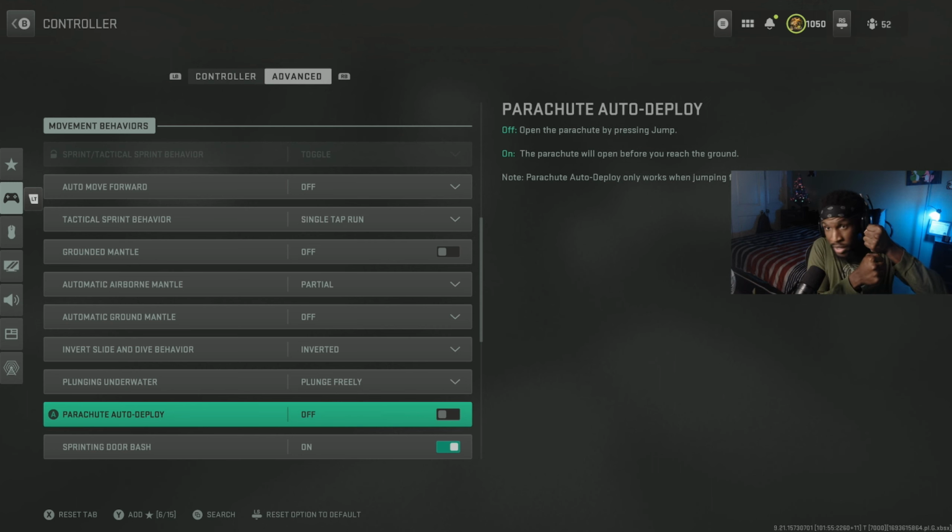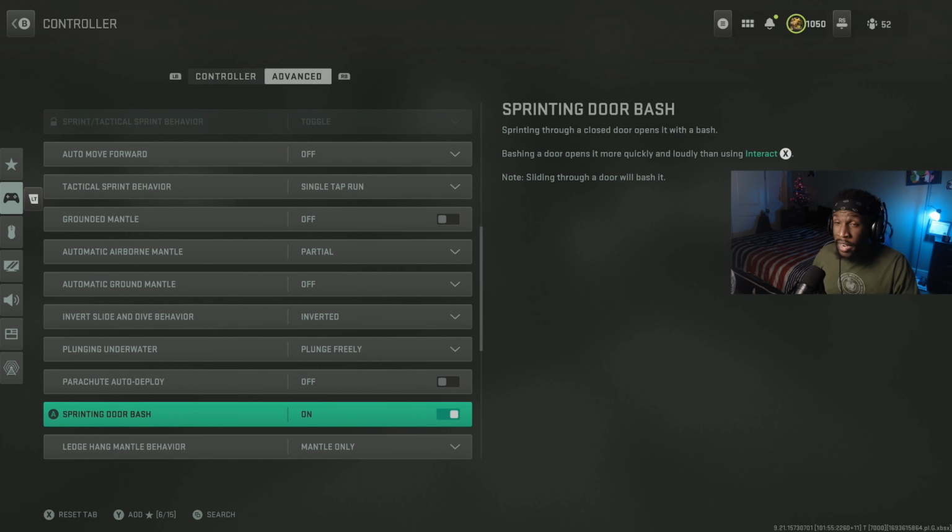You're just gonna float the entire way and you can't cut your chute until you get shot out of the air. So turn this off so you can freely control when you get to hit the ground. Sprinting door bash, I definitely want to turn this on. You don't want to be that guy opening doors normally. You want to bash through it just to push somebody or get away from somebody. So definitely turn that on.